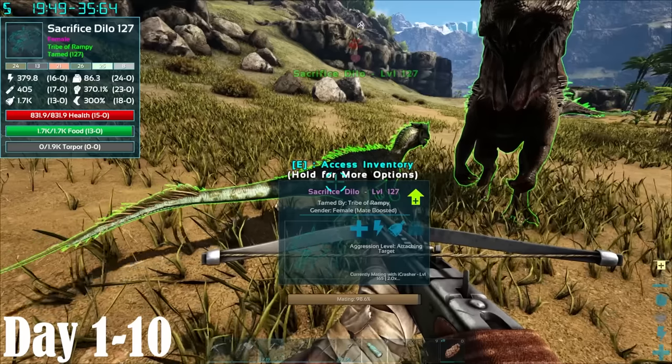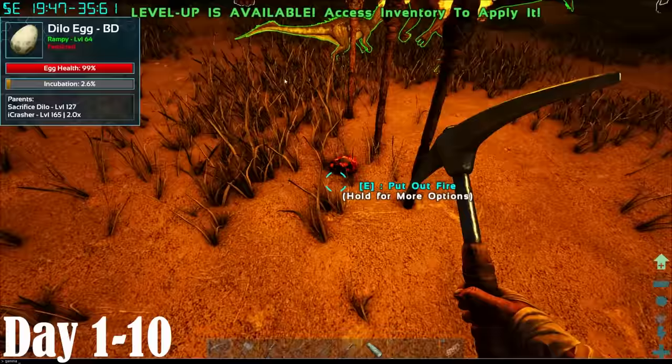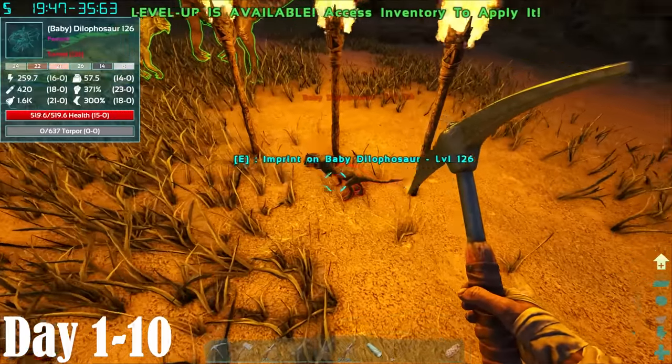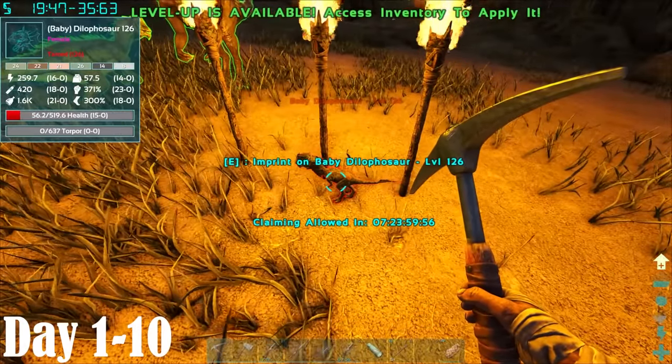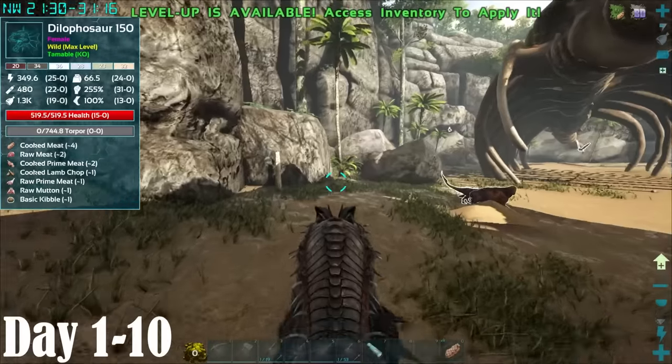I also wanted to start mating the Dilos, as I had no idea what would happen if I mated a big Dilo with a smaller Dilo. I was relieved to see that it could be mated, although I'm not sure the smaller female felt the same way. The first two babies hatched and appeared to just be like a regular Dilo, so I left that for now and went exploring for some more.